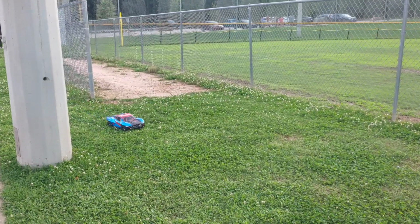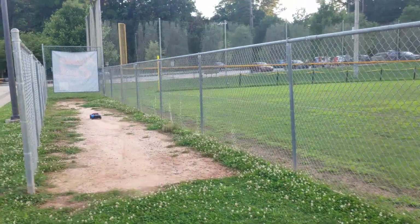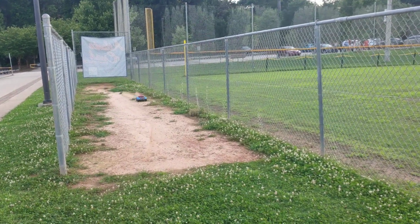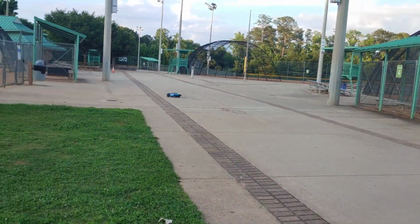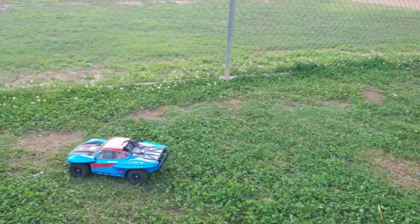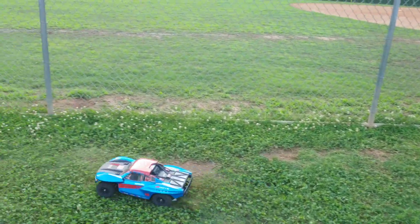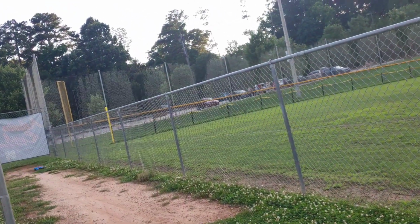So good job with this one, Arrma, in my opinion. I know everybody's entitled to their own, especially with this DSC that's on here. You guys see this is full acceleration, no spinning out or anything like that. And let me show you if I turn this all the way off real quick. Turn this to the right, hit this button. So now it's on 1. You guys see how it kind of accelerates.